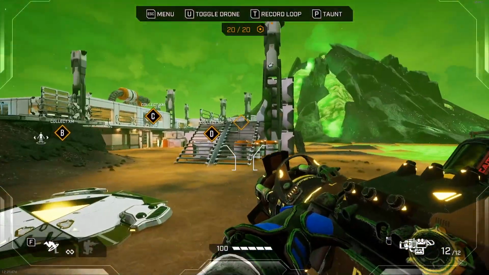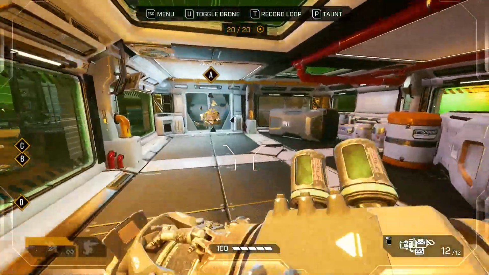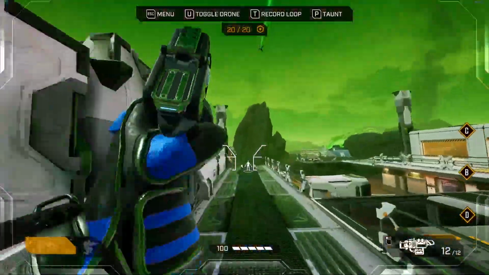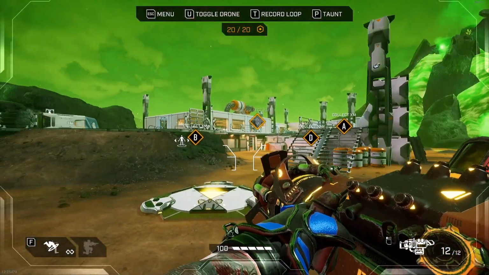So that's one way, or the other way is to just throw the teleport, slide, throw the teleport, grab it, and throw the teleport back. It's a very fast way of getting A, and you'll still have plenty of time.